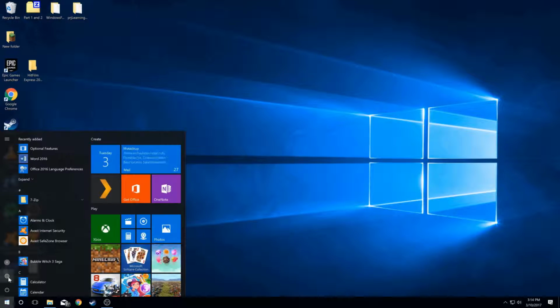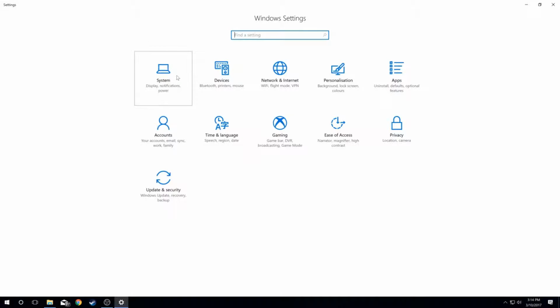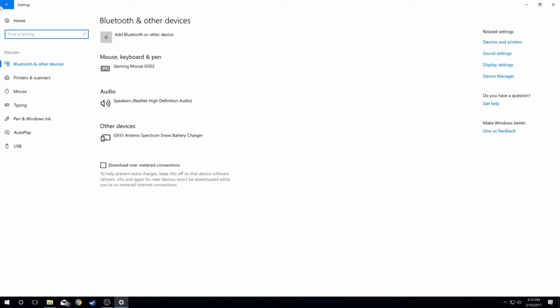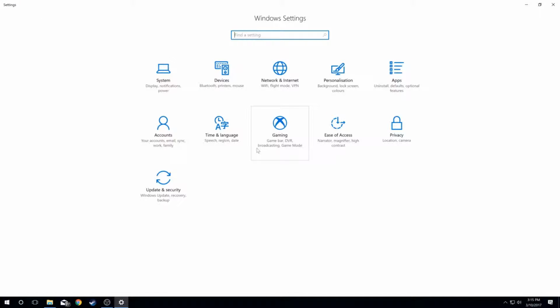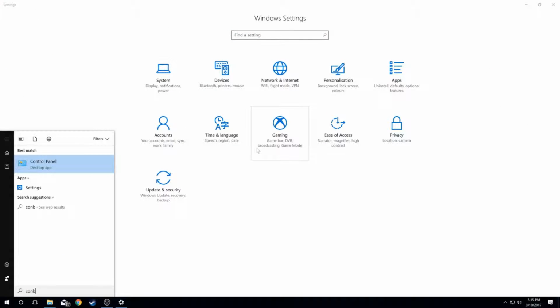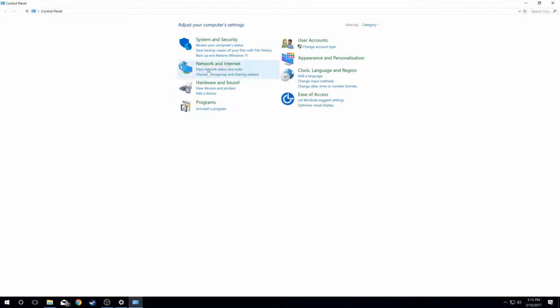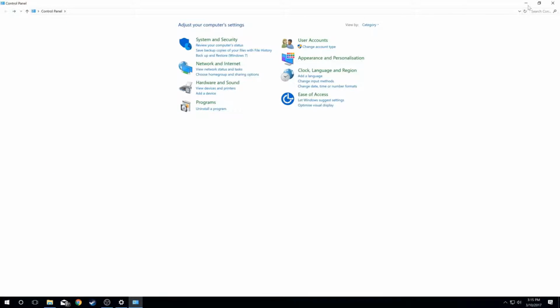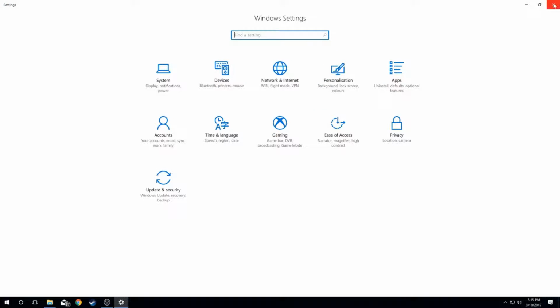And the next feature I'll show you is the new Settings app. It hasn't got as many features as the Control Panel from Windows 7, but you also still have your old Control Panel. That has everything you'd want to control, while the Settings app has the majority of the most used things. It doesn't have all the advanced stuff.